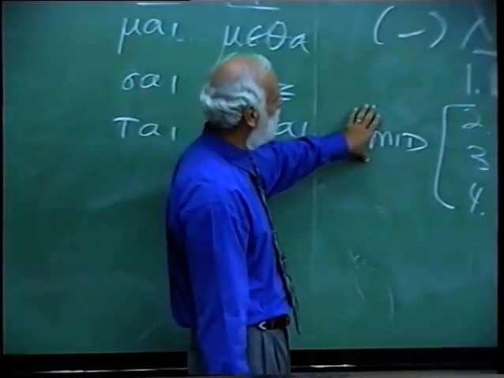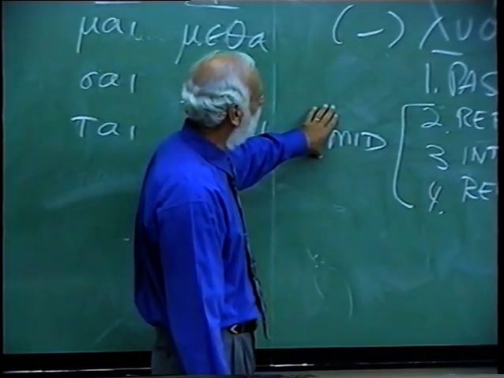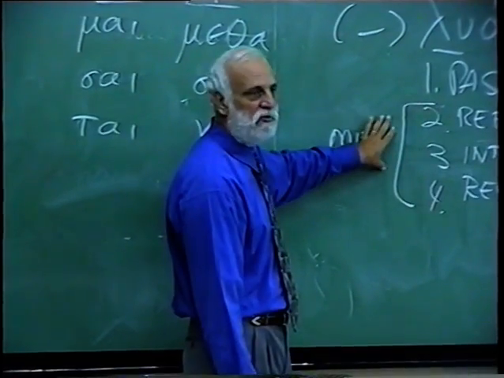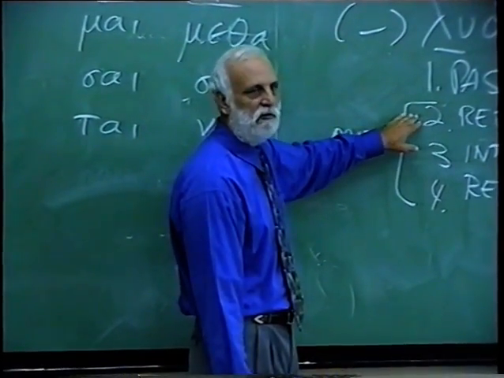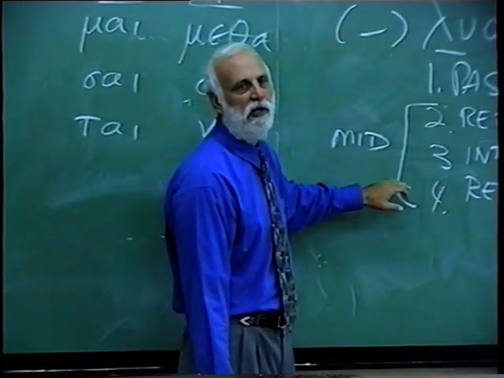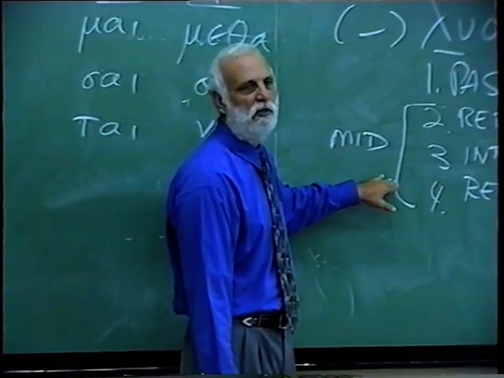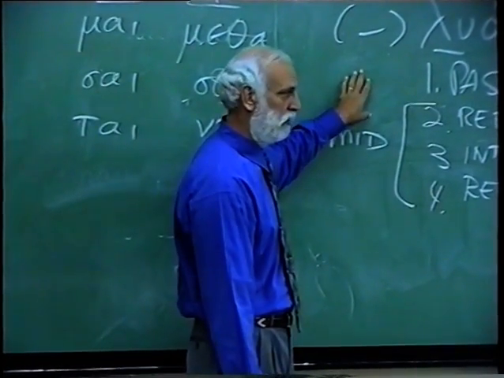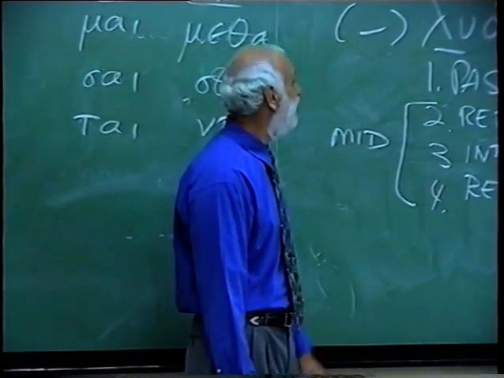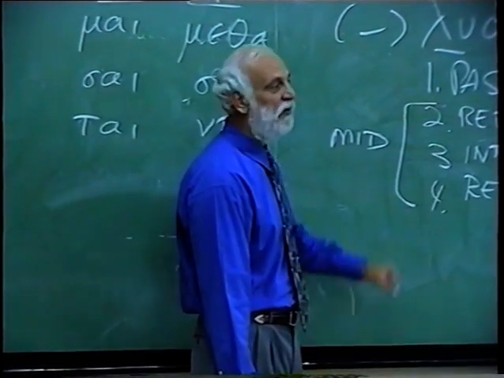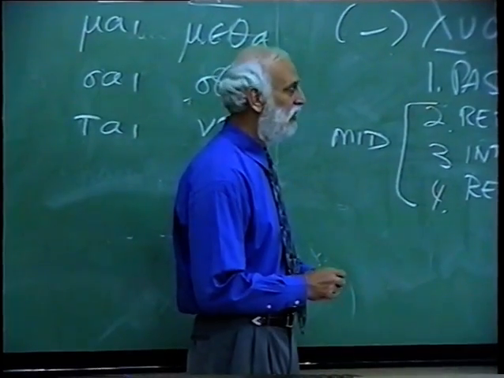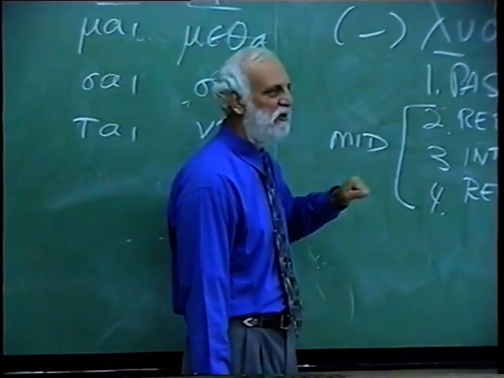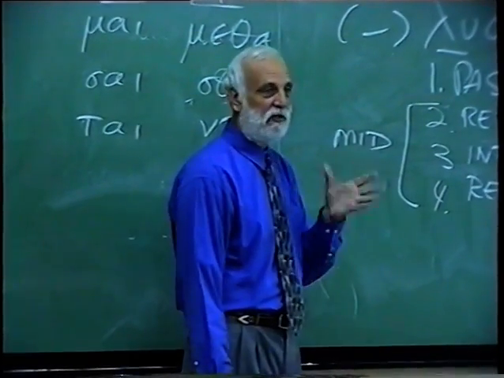All right, so please jot this down. We have the passive voice, and then we have three uses of the middle voice. The reflexive middle, the intensive middle, and the reciprocal middle. Okay? Yes, sir? It seems two and four are very close. Yes, sir, they are indeed. And there's a very subtle distinction, as I said, between we are loosing ourselves and we are loosing one another. But it's there. The distinction is there.